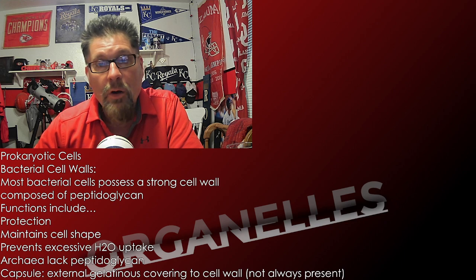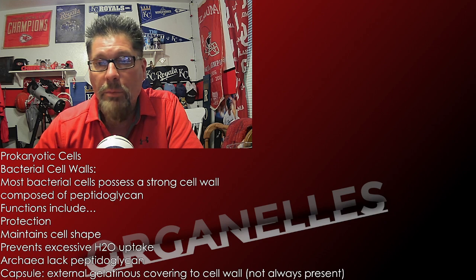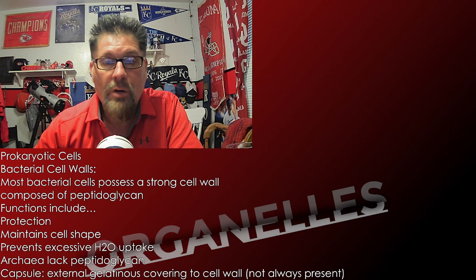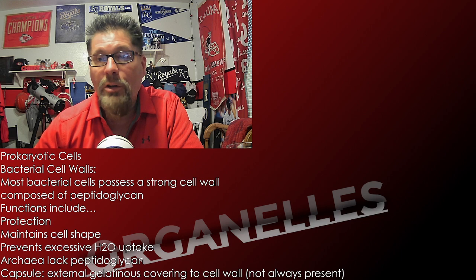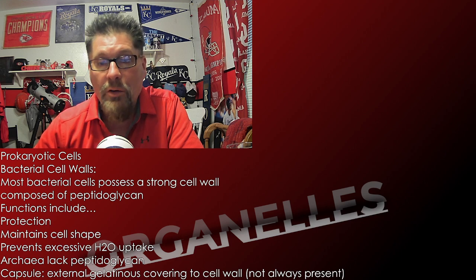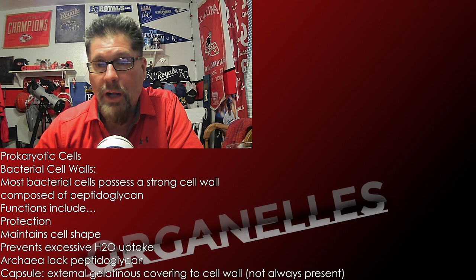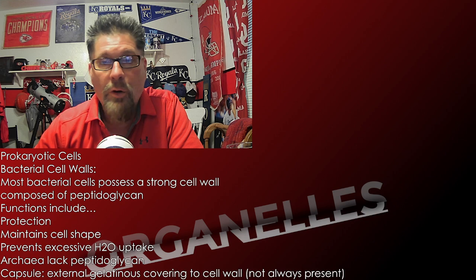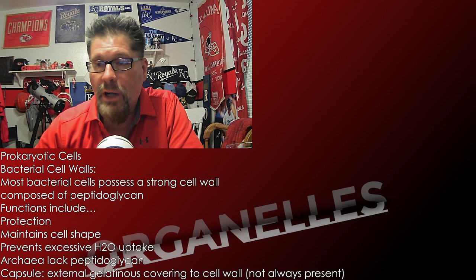But that cell wall has lots of functions. It maintains the cell shape and prevents excessive H2O uptake. It's just really strong and really protects them, and antibiotics are designed to break that down, in essence, and then kill the cell. It also has a capsule on the outside, which makes it even more fortified. It's a gelatinous kind of covering, so first you have to get through that.